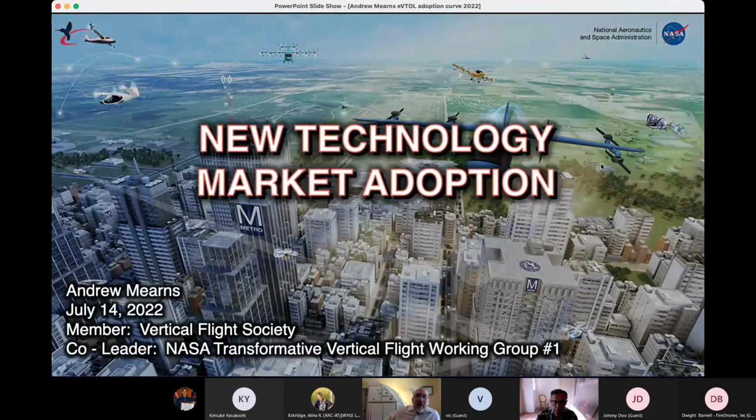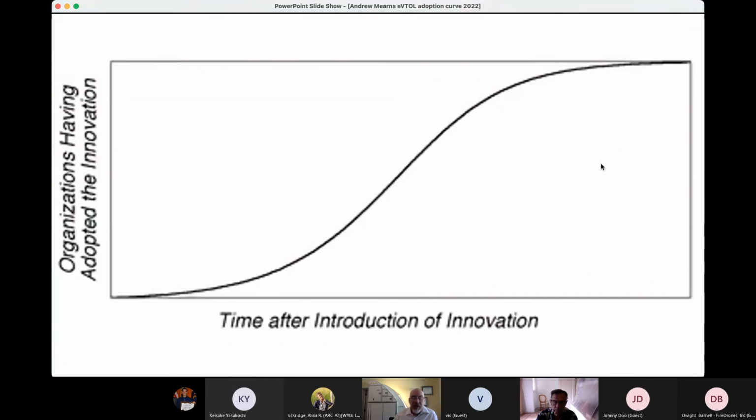So I put together a presentation for today about market adoption, and what we're going to look at is some slides and sort of projections for what market adoption looks like in all new technologies, and then I'll try to cater it a little bit towards what we're going to be working towards in our business, particularly the Part 103 ultralight aircraft and the migration towards more mainstream utilization.